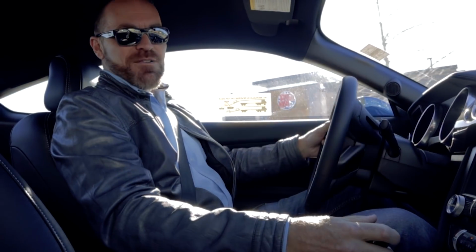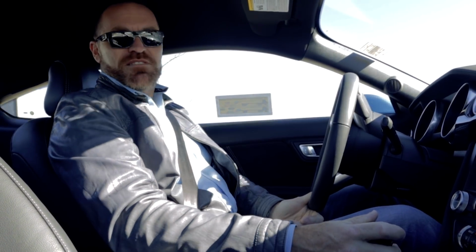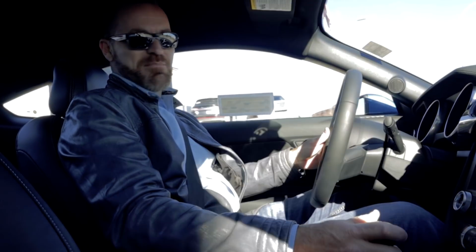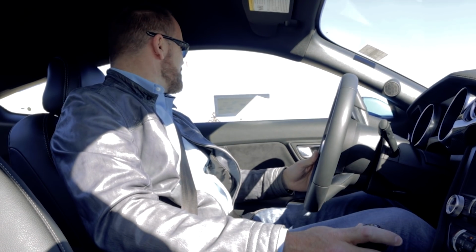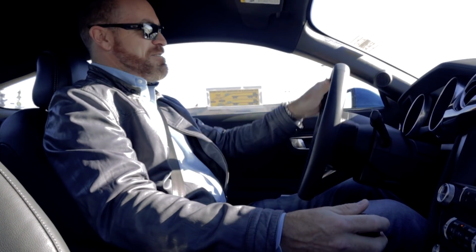Been out driving it around and enjoying it on the highway. It has these modes I'm kind of discovering. So I'm just in the normal driving mode now, but I found a sport mode, I found a track mode, I found a drag strip mode. Drag strip mode. I probably shouldn't go to the drag strip mode, but maybe we'll give it a shot. As long as I don't speed.